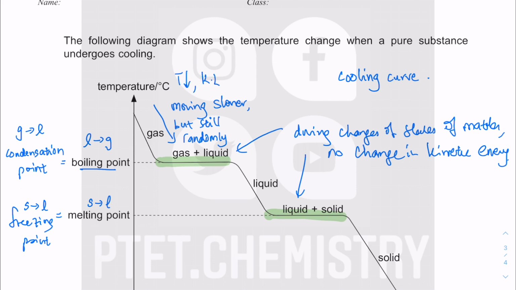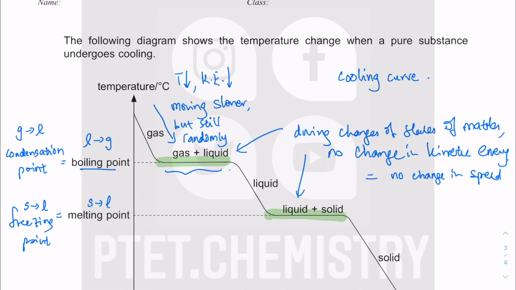So that means your kinetic energy is going down, because temperature is a measure of the average kinetic energy of your particles. So your gas particles have lost kinetic energy. Your gas particles are now moving slower. Your gas particles have lost speed, all right? But it's still a gas. They haven't moved closer together. They have just moved slower, all right? But still randomly. That's why I say it's still a gas. Whereas here there is no change in speed. Well, no change in kinetic energy means no change in speed, because there is no change in temperature. It only happens at one single temperature, all right?